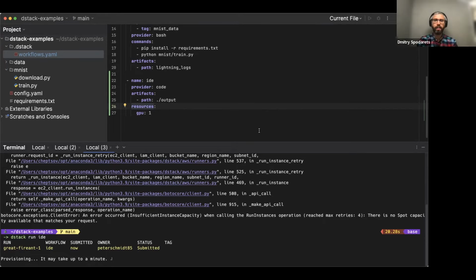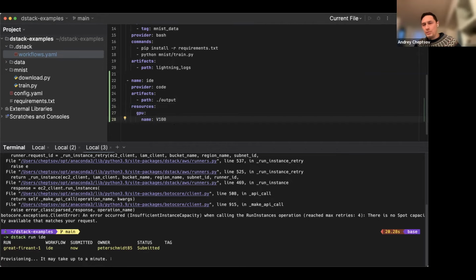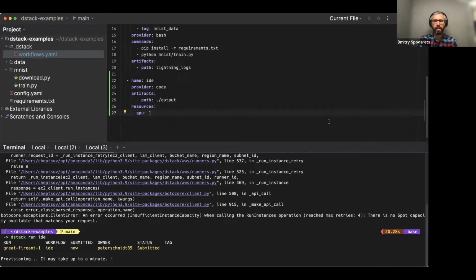But I can define what type of GPU I want. Basically you can say I need a V100 or A100. And then if you want, you can also specify the count property, but by default it treats it as one. So it understands what type of GPU, and then checks what is the type of instance in the cloud. Yes, and it uses the pool from the region which you've configured.